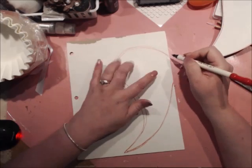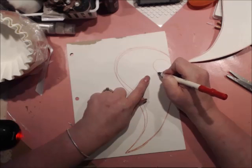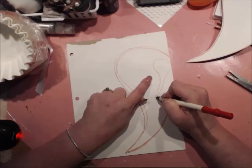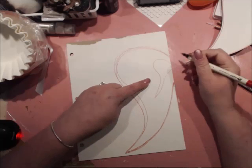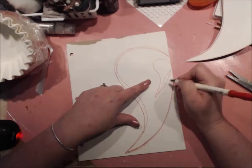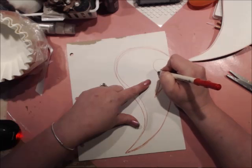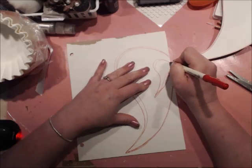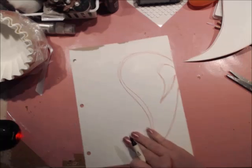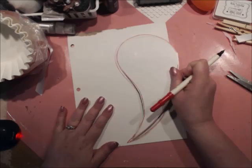And see, you can even do this on a smaller scale. Now watch. And then just, you know, draw it. See, like I messed that one up, because I should have went like this. See, I mess up. See, you can draw them on a smaller scale. But that's how you do it. See? That's how you do it.